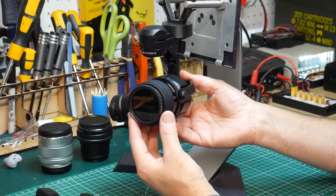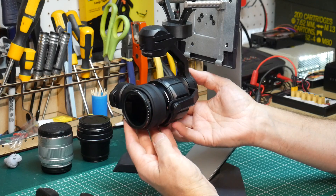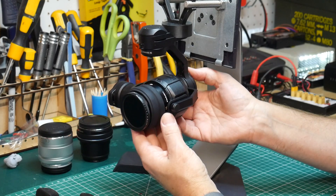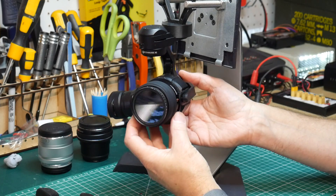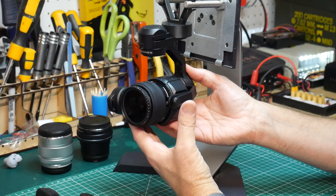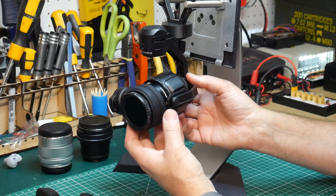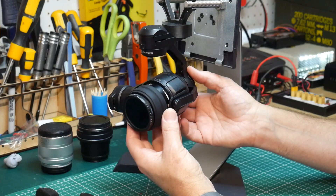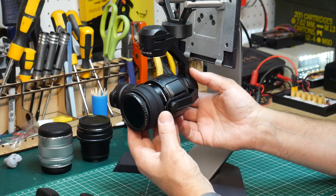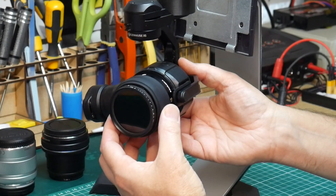So let's take a closer look at how we can get this lens balanced. Why do you need a balanced gimbal and lens? After all, the motors on the gimbal are there to keep the camera pointing where it should be, and they're rated so they can handle the combined weight of the camera and lens. That's obviously true, but if the camera and lens are balanced they aren't having to work as hard, and the gimbal controller isn't having to compensate as much. This is particularly important when you're using a longer lens because any small movements due to craft vibrations or gimbal wobbles just get amplified in the picture.